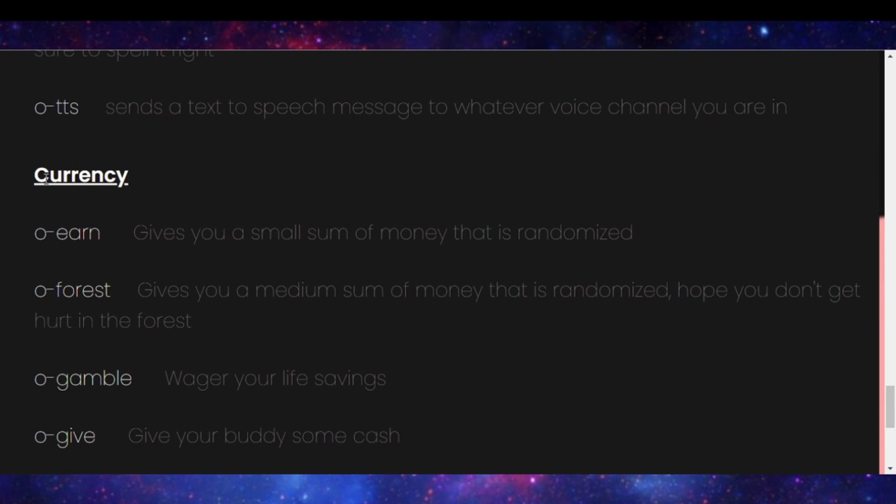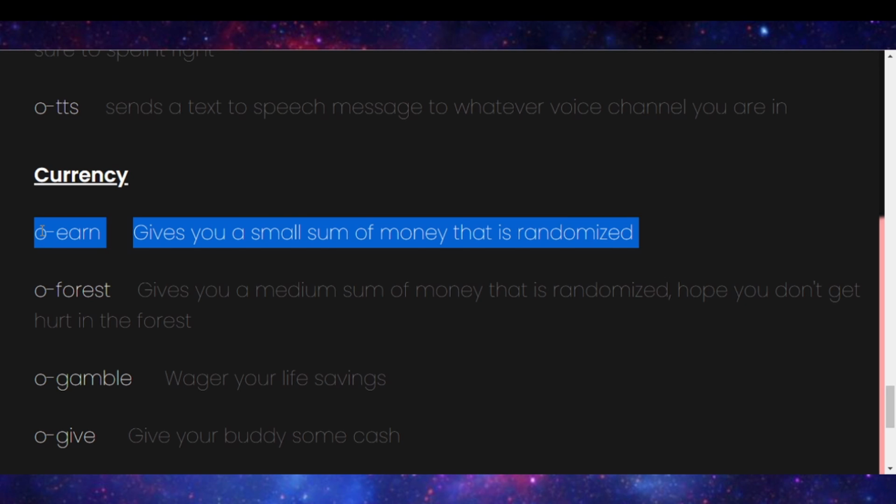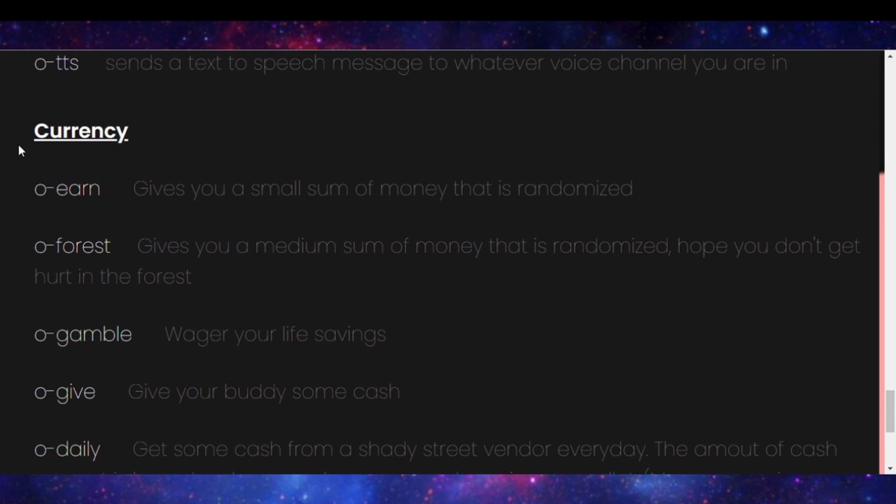Now currency, this is the stuff that I actually coded. I didn't code the commands, I just coded it on the website. I'm not good enough to actually make commands like this, but I can go over some tips that you can use in currency to get as much cash as possible, because there's actually a strategy that you can use to get as much money as possible in Optimum Coin.